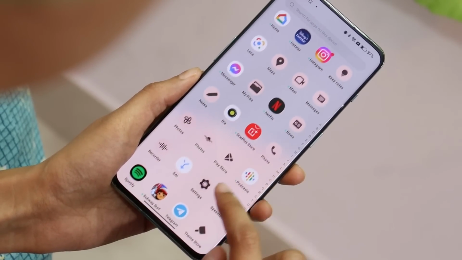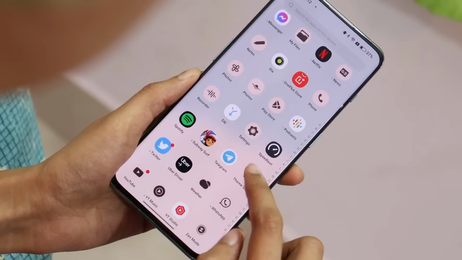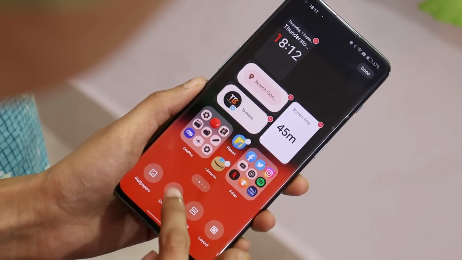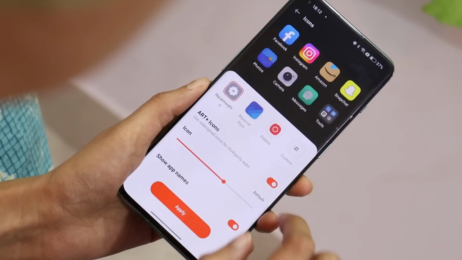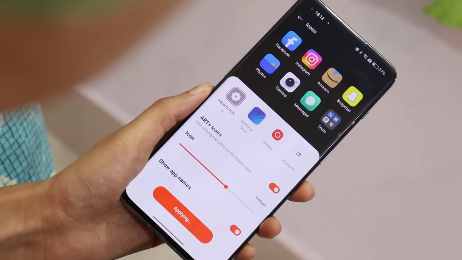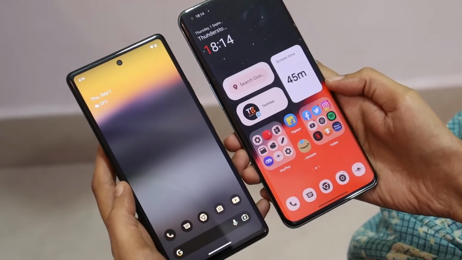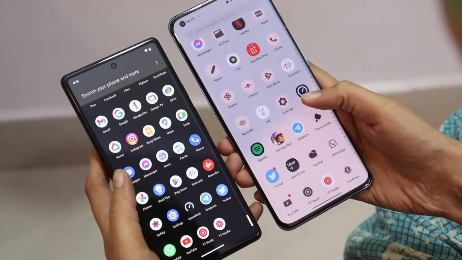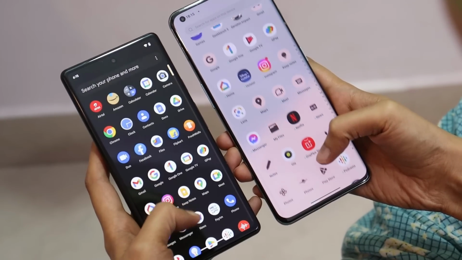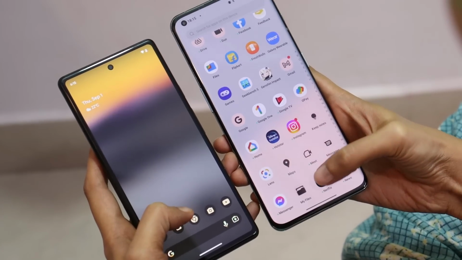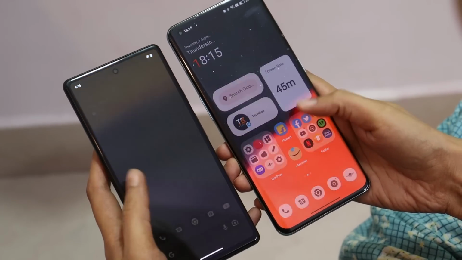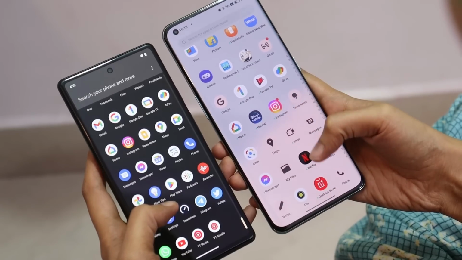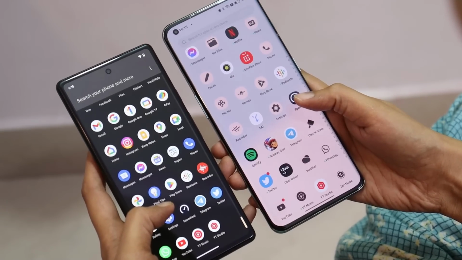Right now, not every application is supporting this feature, but most of the OnePlus stock applications and a few of the Google applications have the support. And if you apply this, right now it looks kind of weird because, as said, not every application is supported. If you have seen Pixel phones, this themed icon is only present on the home screen instead of the app drawer. But here on the OnePlus 10 Pro, we do get the support of themed icons in the app drawer, which doesn't look good at all unless we have the support of every third-party application.